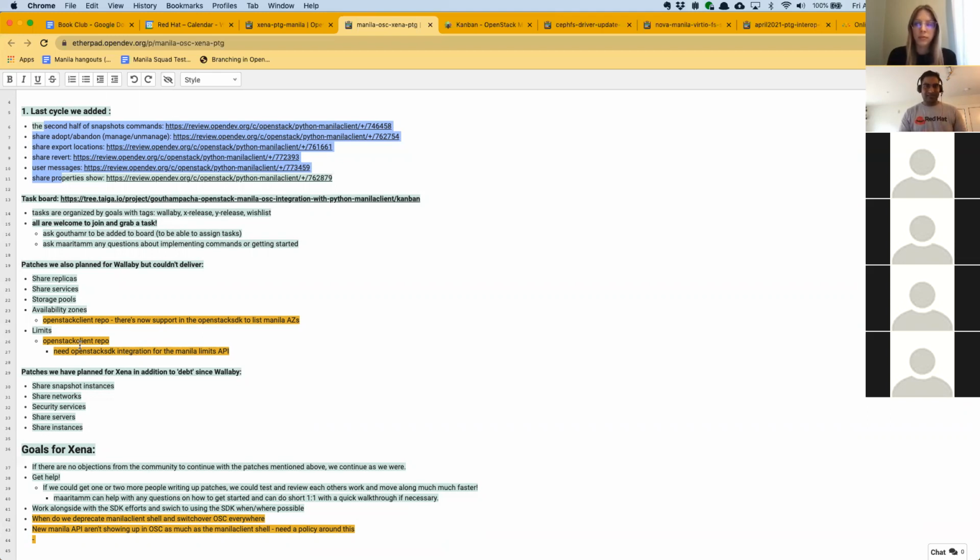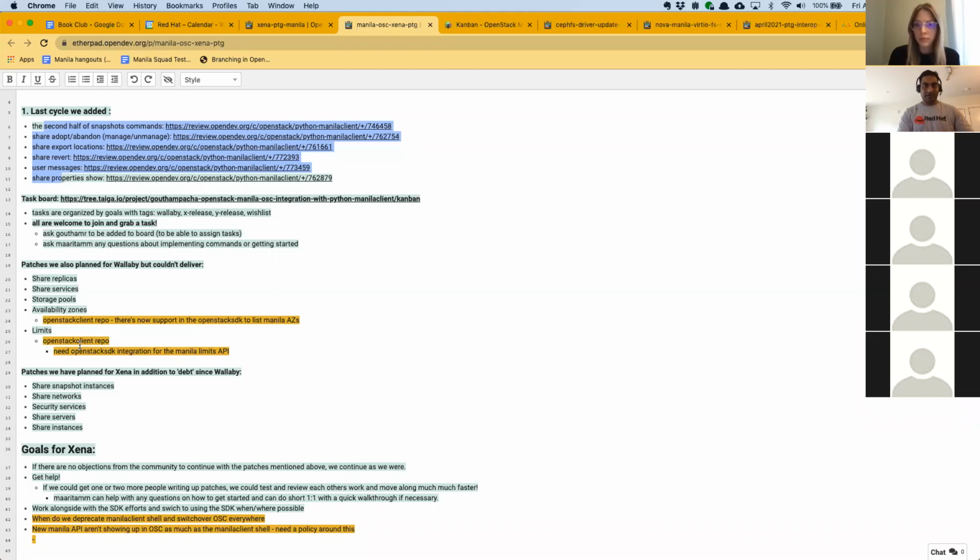The same thing with limits. As a user, what can I do on an OpenStack cloud when all of these services are enabled? Can I get the limits that are imposed on me from Manila, from Cinder, from Nova, from Neutron, and so on? So this is orthogonal to the thing of saying Manila is a standalone service. So this has nothing to do with that expectation. But when there are other services that are running, maybe people do want to have a common view, and it's not really a maybe. People have told us they want to have a common view, which is why we're working in the OpenStack SDK to expose these things.